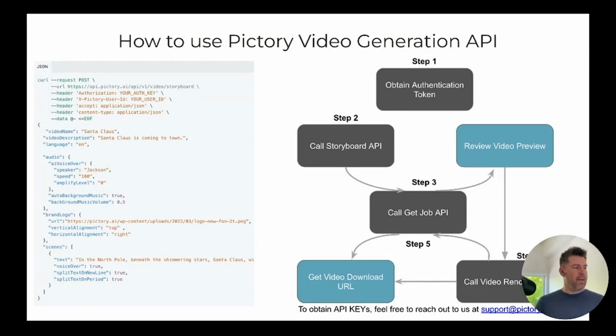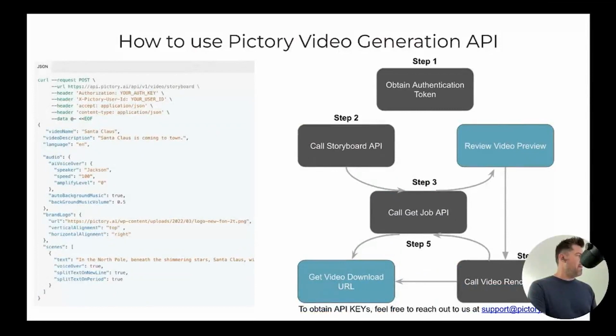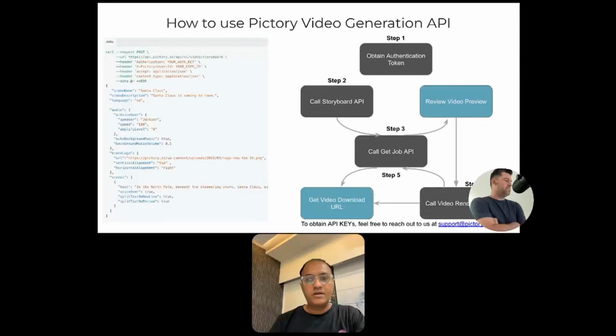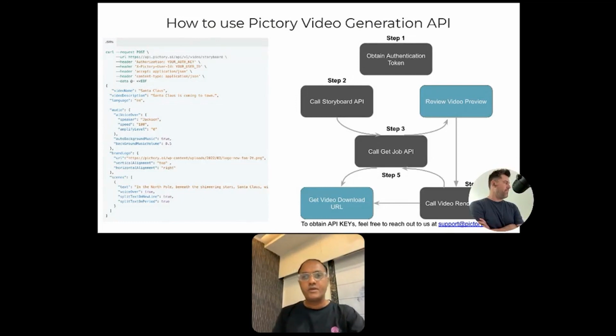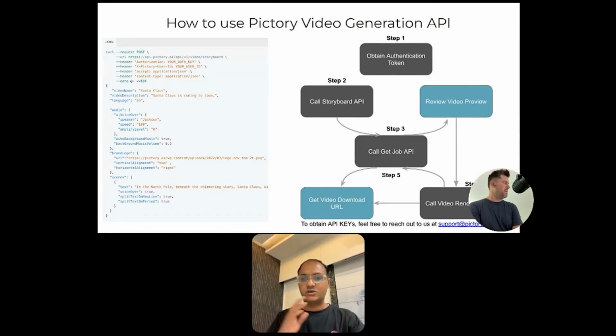Thanks for the introduction about what different use cases we can execute using our APIs. Okay. Yeah. So you can see, right? The Pictory video generation usually works in three steps, right? Call our text to video, preview the video, and once you are happy with the video, just render it. So these are actually three steps shown as step 2, 3, and 4 in the video, right?